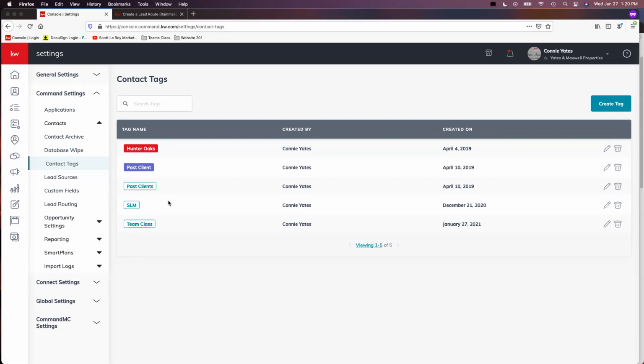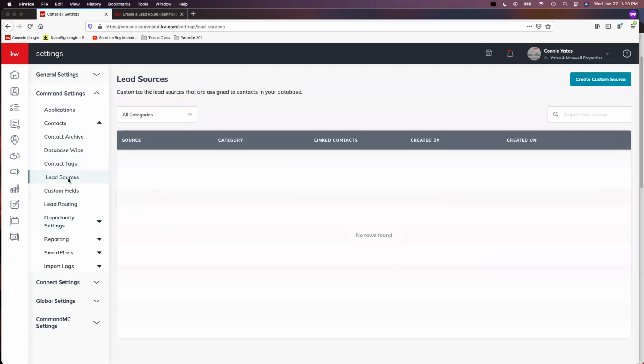If you happen to have them color coded previously, for example, maybe you moved your personal contacts over to that team database and you had past client as purple, once you move it over to the team database, it's going to show up as that default blue and white or teal and white. It just removes the colors on you, but they are still filterable. They're fully functional, so don't panic, you will still have access to utilize those.